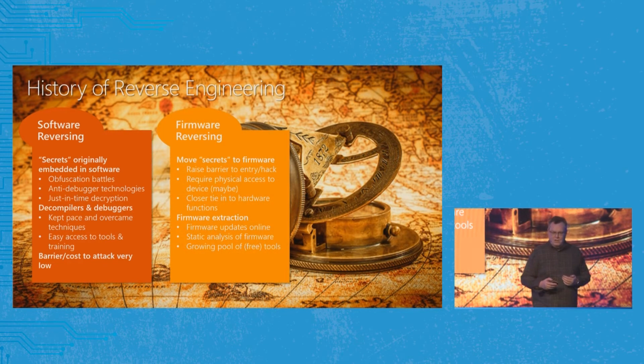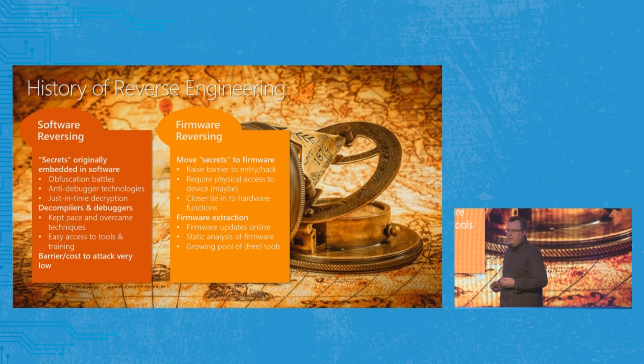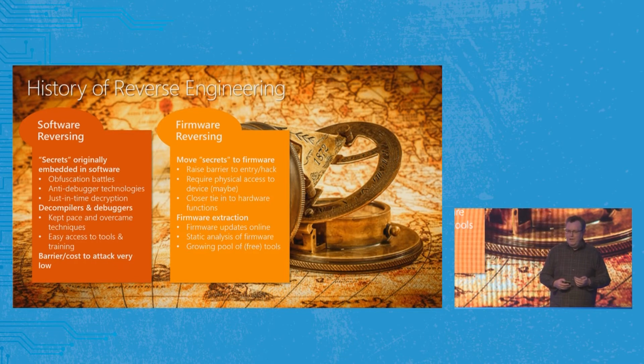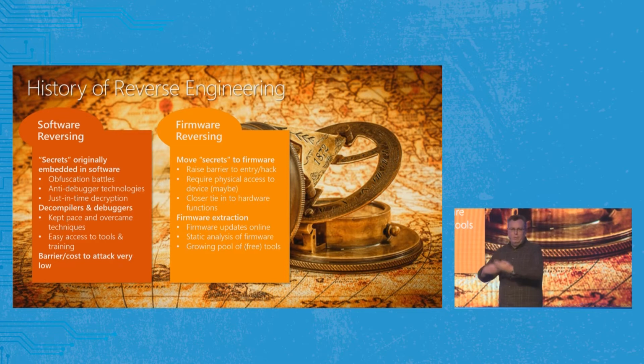Where things have moved on, and when I look at where people are keeping their secret source and some of the key elements today, it really has moved into the firmware as well, right? So if I take my software and as software engineers, I develop my code, I can keep my secrets in that source, and I will try to move some of my secrets to firmware. I'll be able to buy chips, and I'll be able to program these chips and store my secrets. So for example, many of the secure hardware will allow you to use WERN, so write once, read never, which basically means I can put my secret on there. I will never be able to extract that secret, but that secret will be used on the chip itself. And that's all very well.